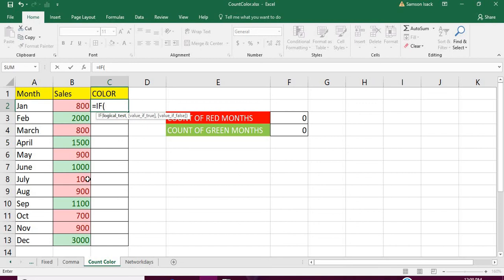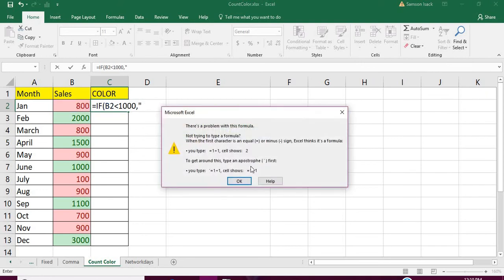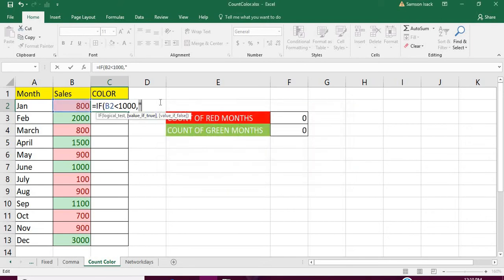Okay, I am going to check if B2 is less than 1000. What must I put? I must put a word as the color code, red. If it is less than 1000, it is red.